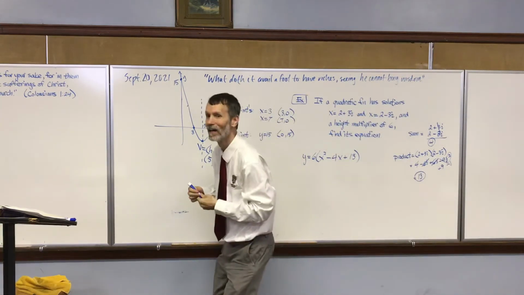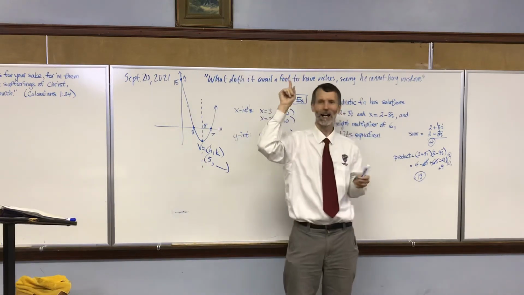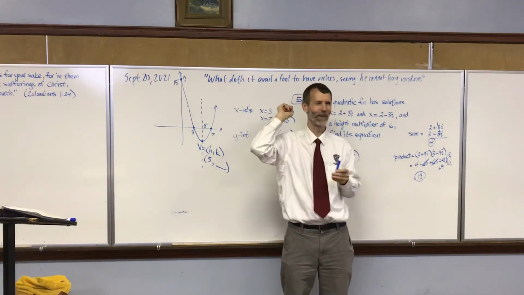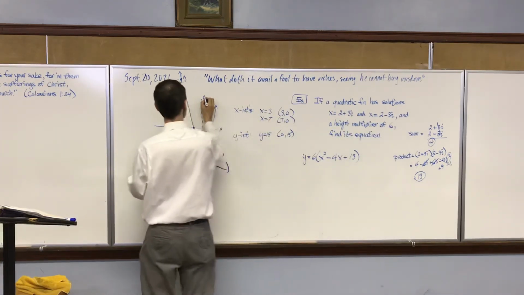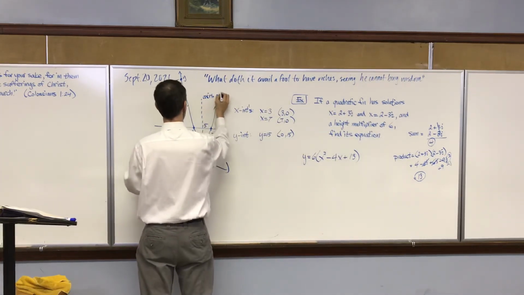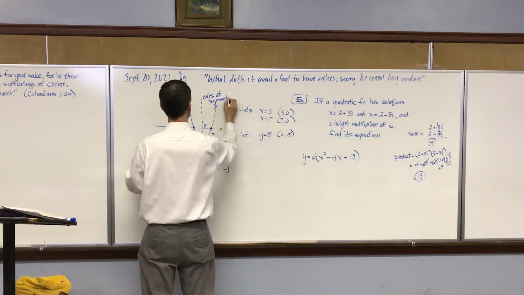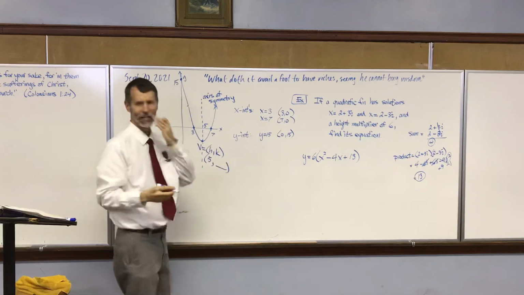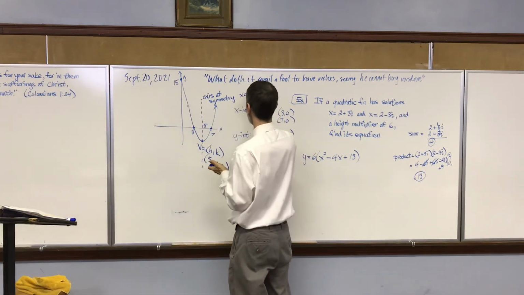An asymptote is where it swerves and never touches. I like the first syllable. Yeah, it's called the axis of symmetry. It goes right through the vertex. In this case, x equals 5.